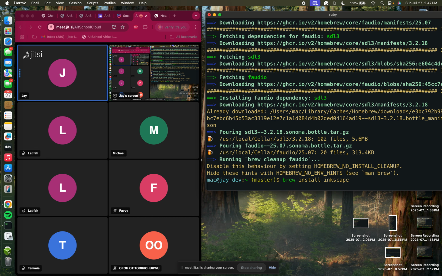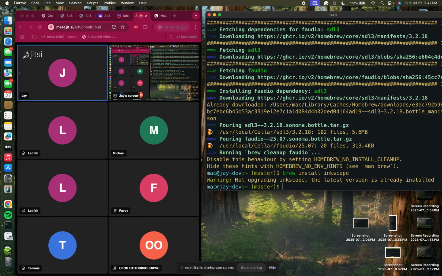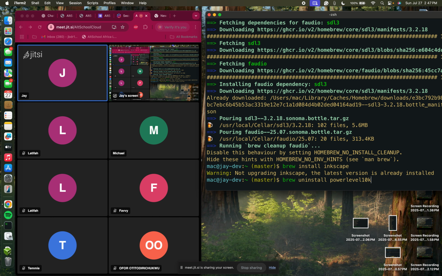It's the same way you can install on your Vagrant, but it says the latest version is already installed. I think why this is happening is because, what's that command? I'm sure it's not uninstalled. Well, let's see.